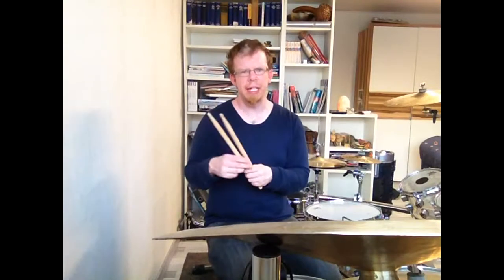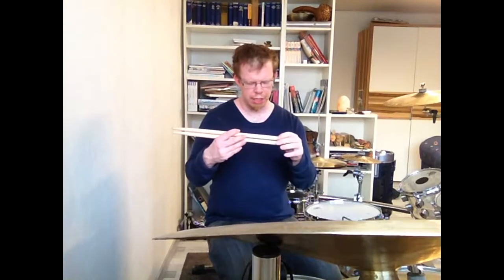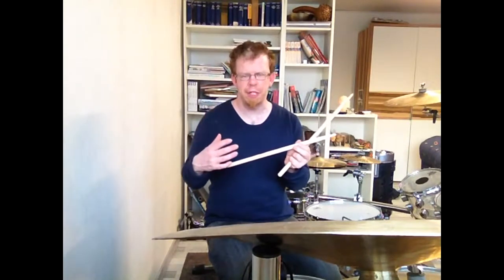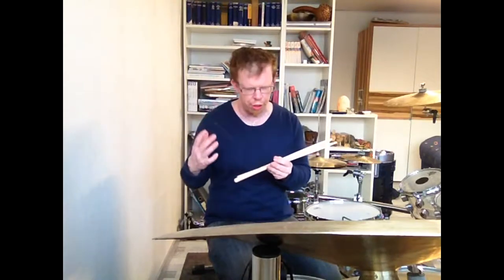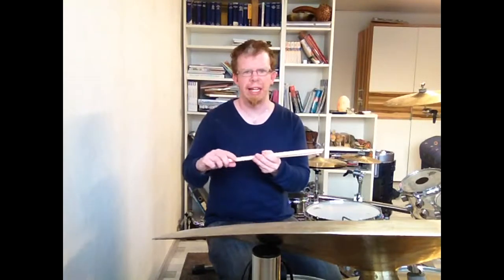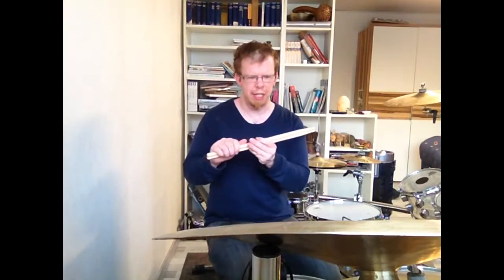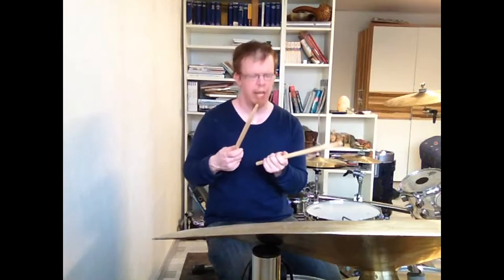The quality of the wood is very nice. They feel very good, but it seems that my Bigfoot sticks are a lot smoother, but this is not a disadvantage, so it is more like an alternative to these sticks, because the feeling of the sticks is pretty nice.